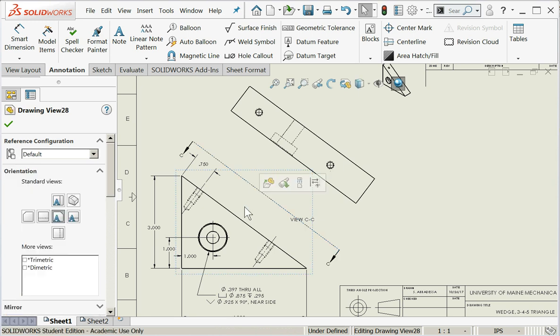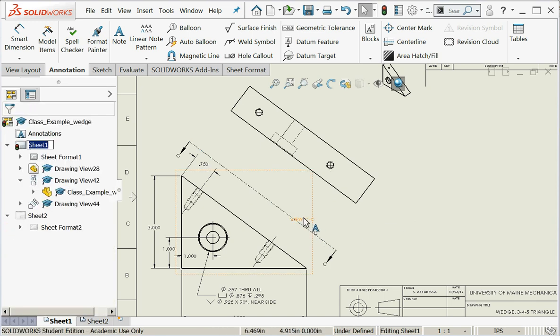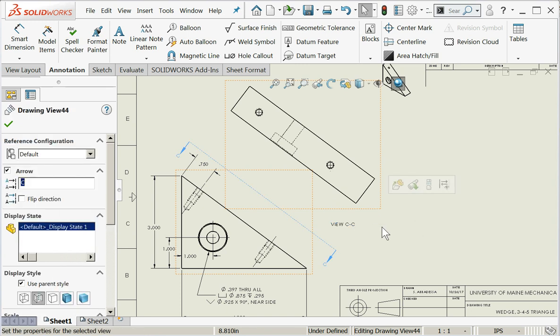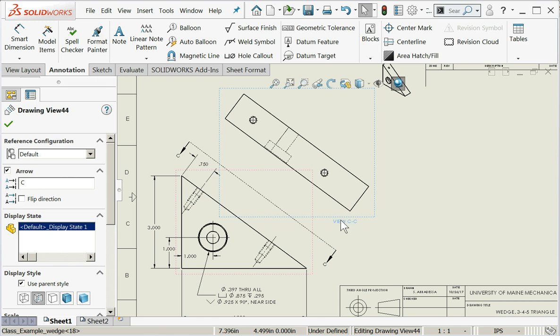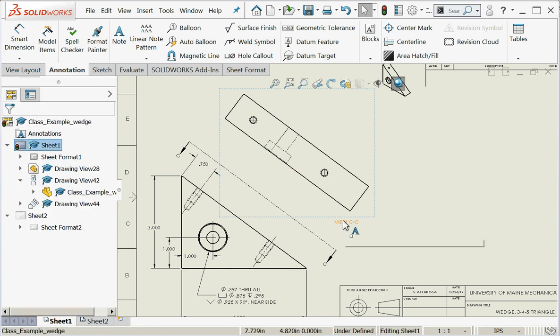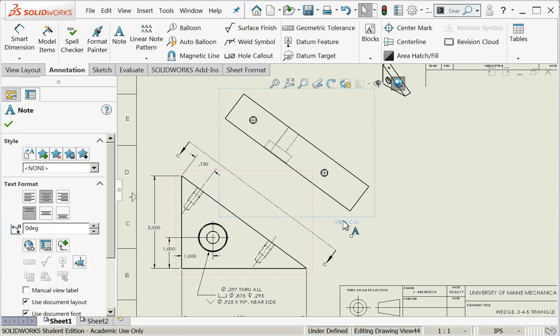Because I know where I'm looking, I could put this view on a second page if I wanted to, and that would be perfectly legitimate. You just have to tell the reader where they're looking. Oops. There. It's a little nicer. And another thing, always make sure that your auxiliary views or any created views begin at A.